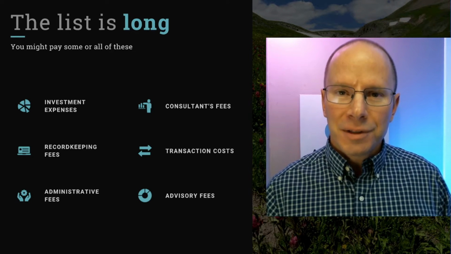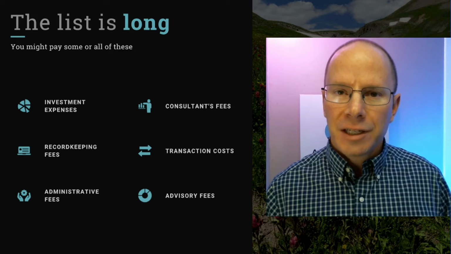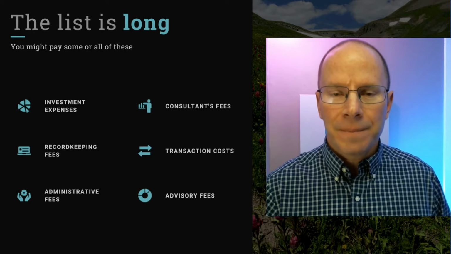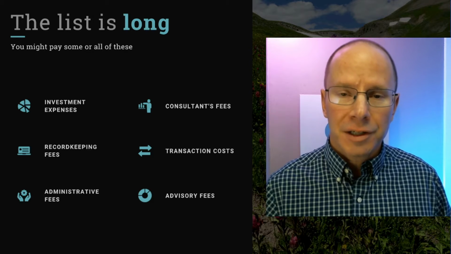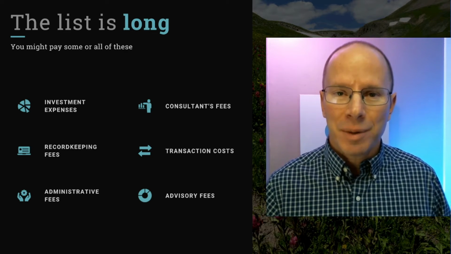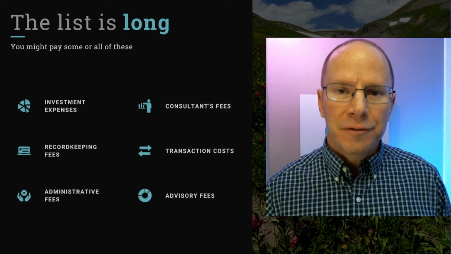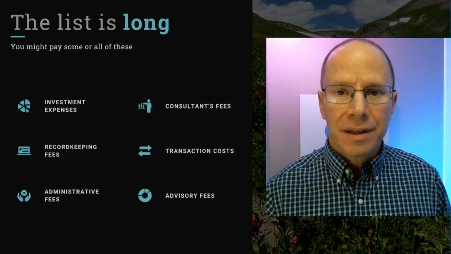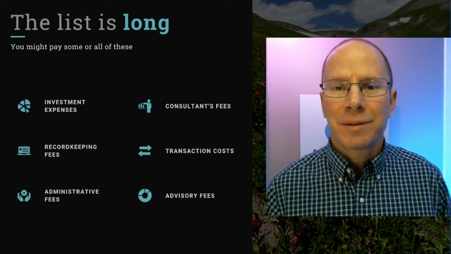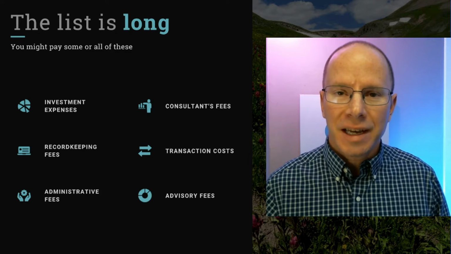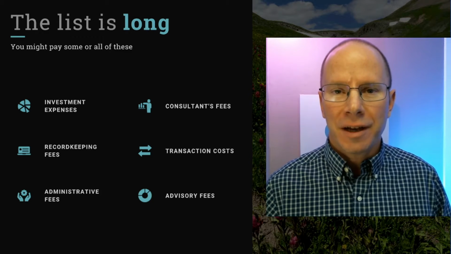Then there are consultant fees, and that might be for a financial advisor or some other type of consultant who is helping on the plan. That might be charged as a percentage of the assets in the plan, or it might be a flat fee. Again, it just depends. If you are paying fees to a financial advisor, be sure to take advantage of that service and ask them questions about retirement, get some guidance on which investments might be appropriate and how much you need to save, and that way you're getting the most out of your money.